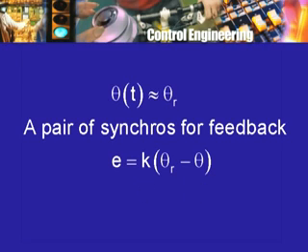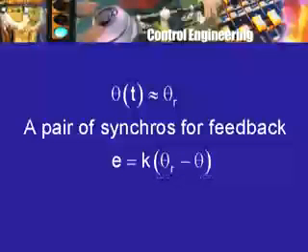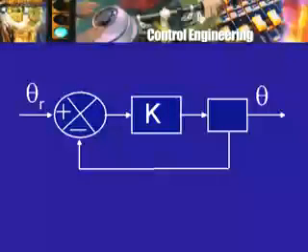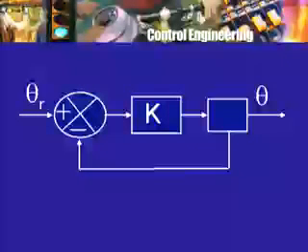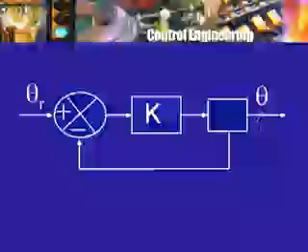And therefore, the synchro output, if the difference is not very large, and of course the synchro output may be an AC voltage rather than a DC voltage, but if you look at its amplitude, then it is represented by something like k into (theta r minus theta). Therefore, we can think in the block diagram of the motor and the load producing the signal theta, the input reference position theta r being present here, and a difference between theta r and theta being amplified by the factor k and fed to the motor load combination. So, the familiar feedback system block diagram will appear here.